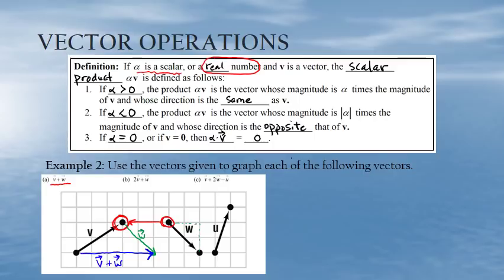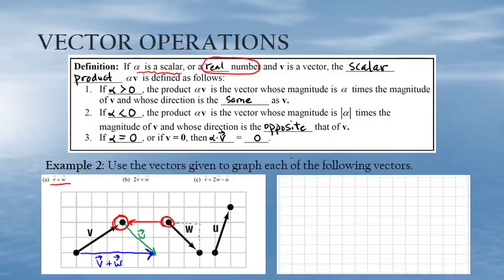All right, now the next one, 2 times vector v plus vector w. So you might even be able to visualize this. If you imagine vector v getting twice as long, and then that vector w that I put in green is just going to scoot up with it, then 2 times vector v plus vector w is just going to be the vector that connects the two of them. I'm going to put up some new graph paper here so that I can transfer all that over. It's starting to get a little bit messy.